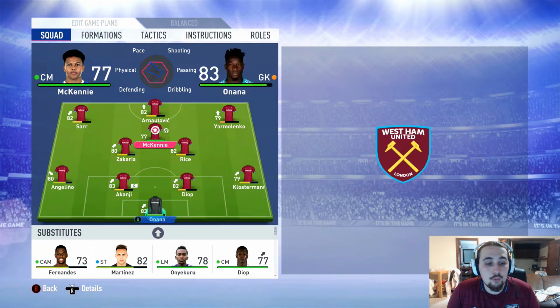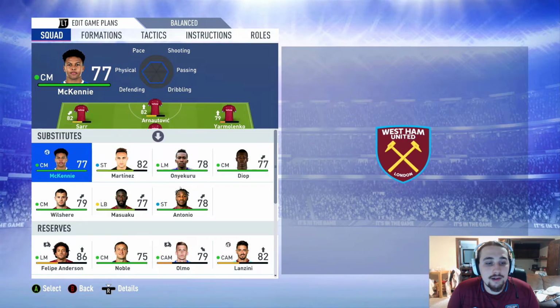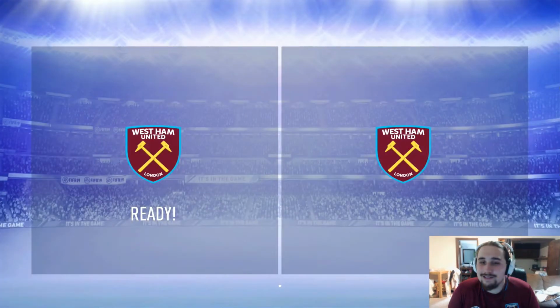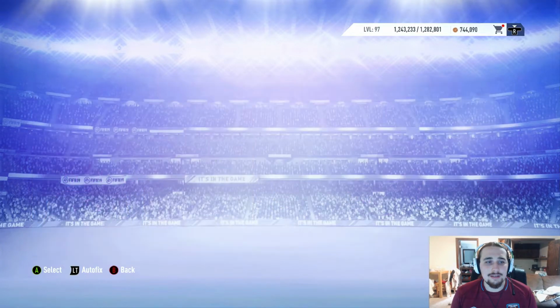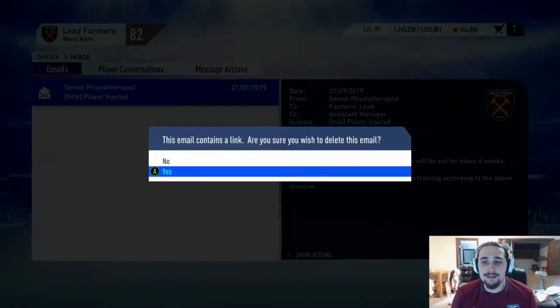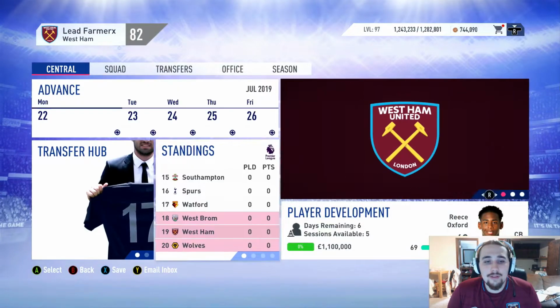Can I play Wilshire here? We're going to try Fernandez here, actually. Bring McKennie onto the bench. That is one heck of a preseason tournament that's just ruined some of these players' days a little bit. Not what we were looking for at all in that position.